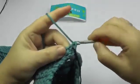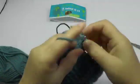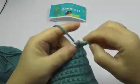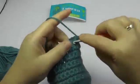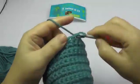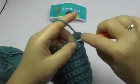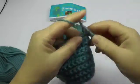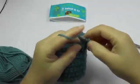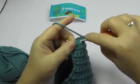and I'm pretty much doing spirals. So, I won't be changing my direction or turning the work or anything, just the spirals. So you see how easy it is to make the shoe shape this way. After a while, you should get pretty fast at doing this, so it shouldn't take too long.